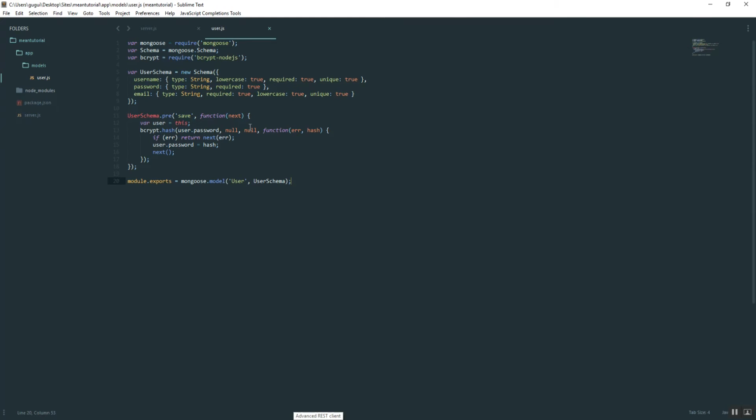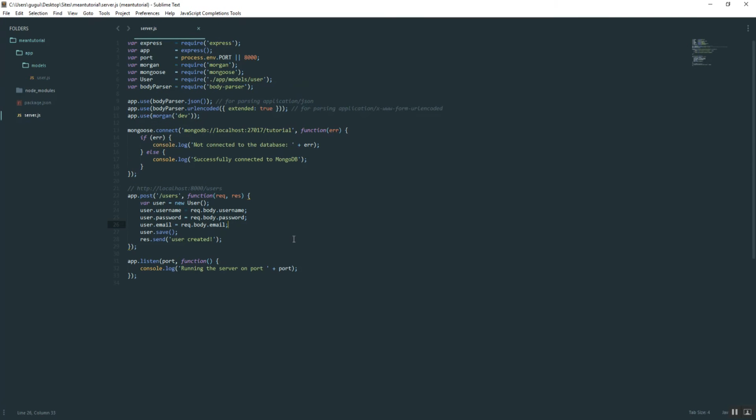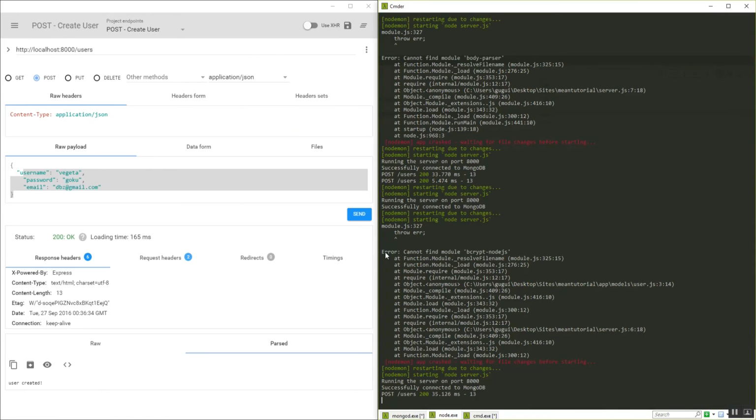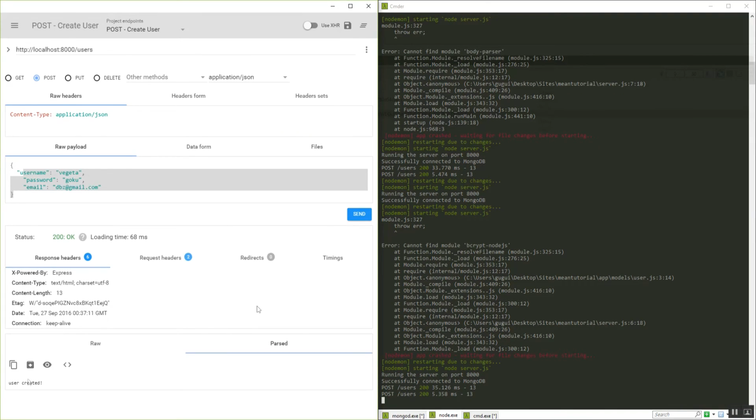Now that we have a way to encrypt the password and register the user with the username and email, what we want to do now is add configuration to our server, right? And this configuration basically is we want to add options, right? For example, right now, if I try to create this user again, let's just say I hit send, right? There it goes, user created. Even if you hit send again, user created.